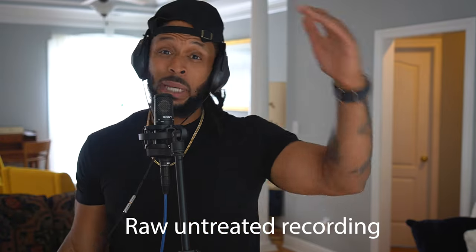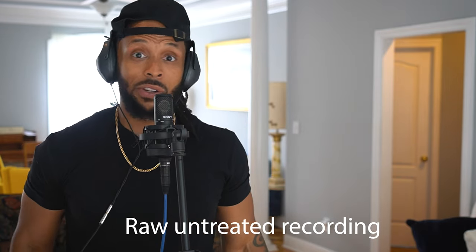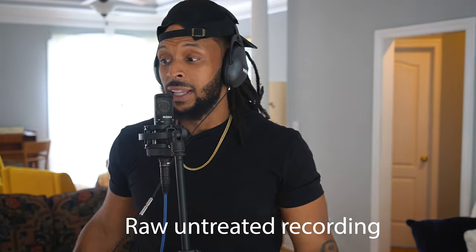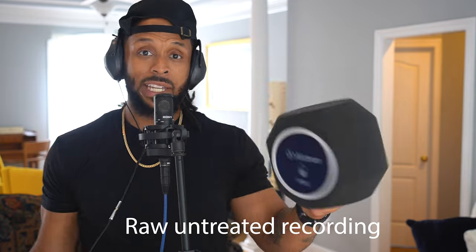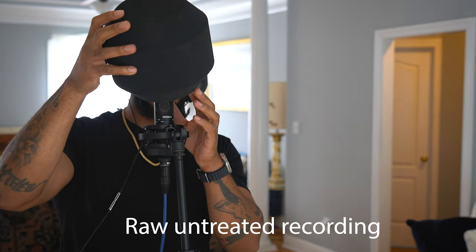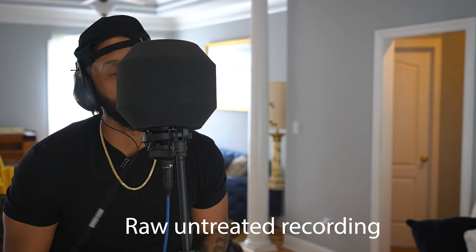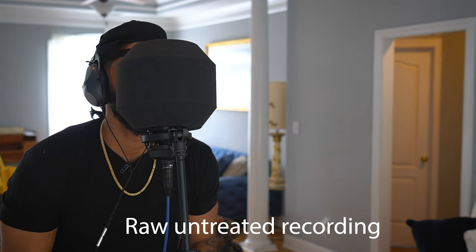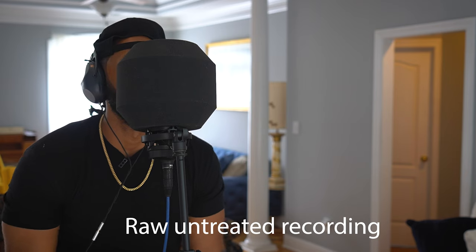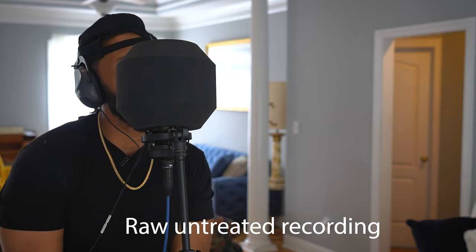We are in my living room on my Sony C80 microphone, completely untreated. This room is a big room — it has a lot of reverberation and absolutely zero treatment. We got laundry going on in the back, ACs, kids running around, all of that. Let's start off with the cheap option, the Alktron Pre-F8, which you can't even get anymore. The hole on this one is a little big, so I'm going to get a little closer to the microphone to try to eliminate some of the room noise. 1, 2, 3 into the 4 — Snoop Doggy Dogg and Dr. Dre is at the door, ready to make an entrance, back on up before I have to pull the strap on. That's the Alktron P-F8.